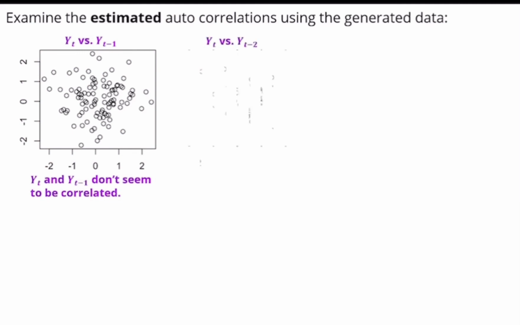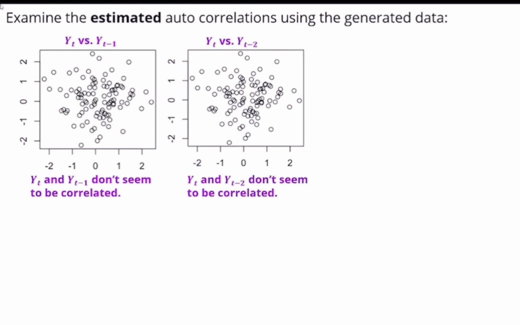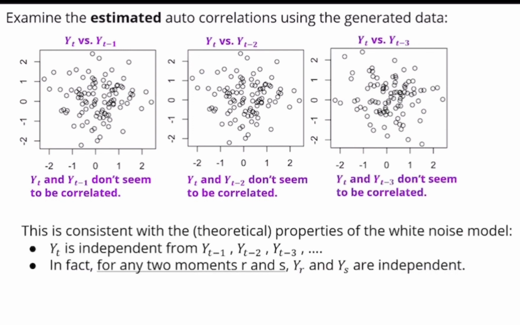Not only at lag 1, at lag 2 you're going to look at that now. At YT and YT minus 1 at lag 1, it's going to be the same. At lag 2, there's not going to be any connection. Even when you continue to lag 3, no connection. What are we trying to talk about? One of the purposes of time series is to make a prediction. In a situation where the original series is a white noise, there's not going to be any connection between the current and the immediate past, and so on. There's no connection at all between the current and the previously existing one. And let me tell you, if there is no connection between them, then you cannot make a prediction. It's not possible. That's exactly what I demonstrated now.